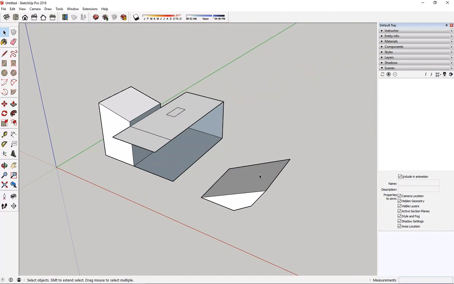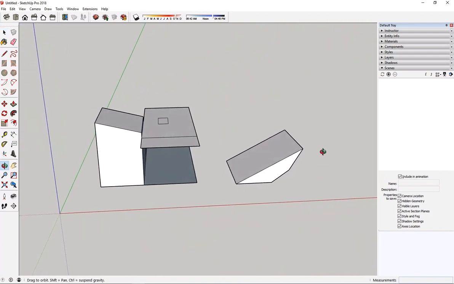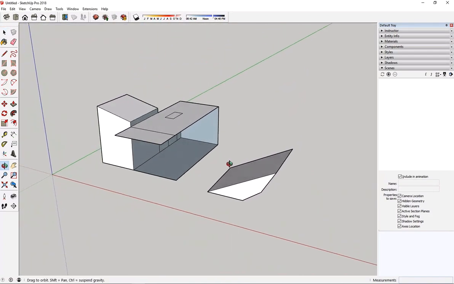So another very important feature that you have to always remember when you're working with SketchUp is the selection tool. Having the selection tool is basically either going up here and clicking on the selection tool, or you can press space whenever you are in different tools. For example, if I'm using the line tool, whenever I press space, it automatically goes back to the selection tool. So there are multiple ways of selecting objects in our scene.